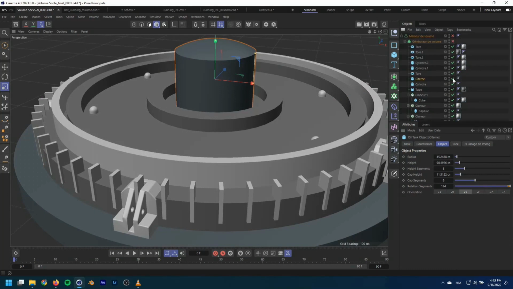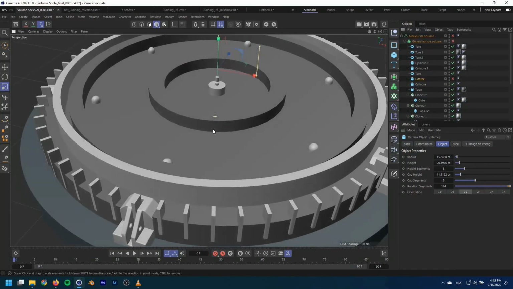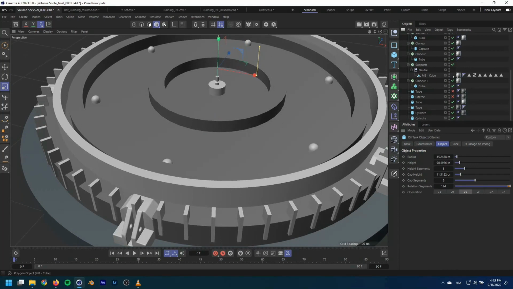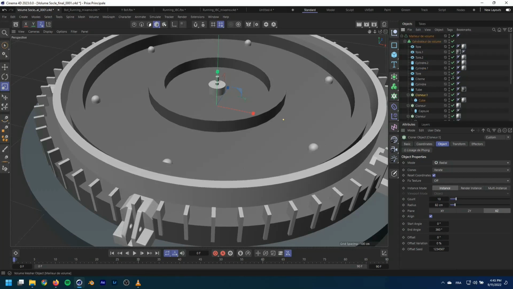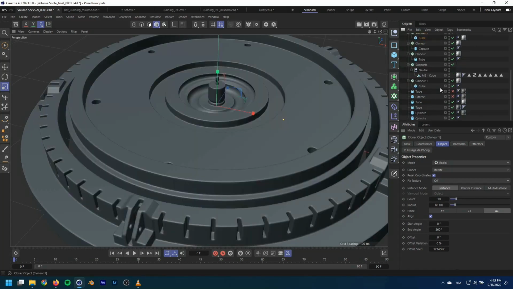I'm going to hide it. Actually, my cloner, where is it? Yeah, this one. There is another one which is hidden, but that makes the nice design we can see in the end here. Yeah, those two again.